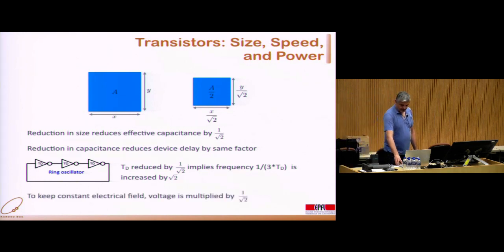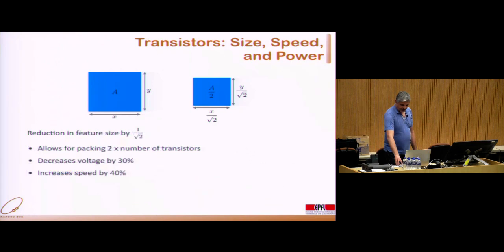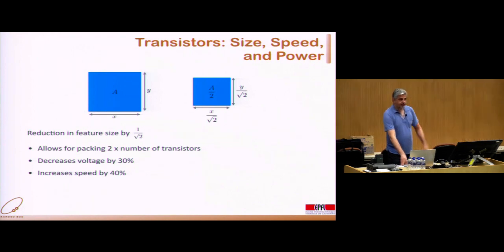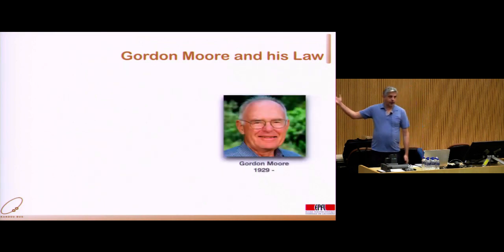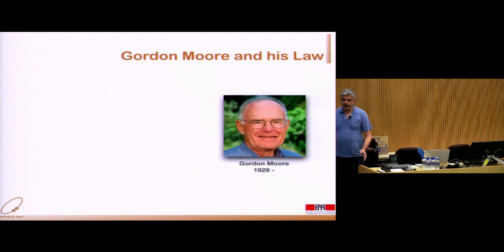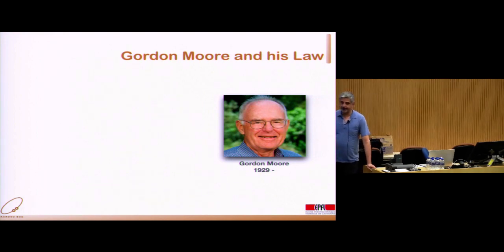Okay, so reducing the size of a transistor allows you to pack more transistors into the same area. It decreases the voltage, and it increases the speed. And that's the free lunch you were talking about. Well, it's not completely free, because you have to actually make it. But you know about Gordon Moore? Gordon Moore was one of the founders of Intel.